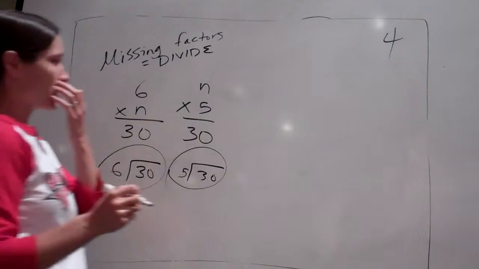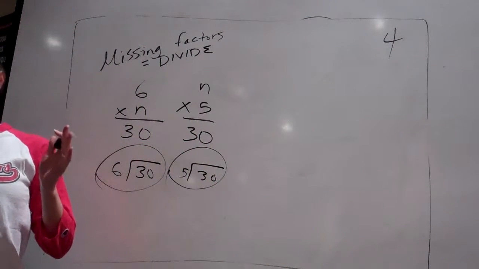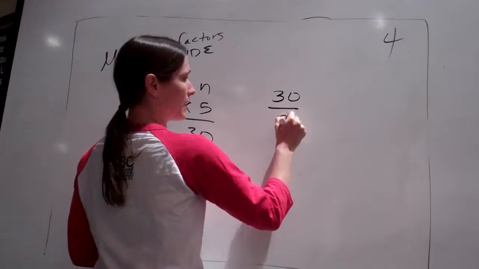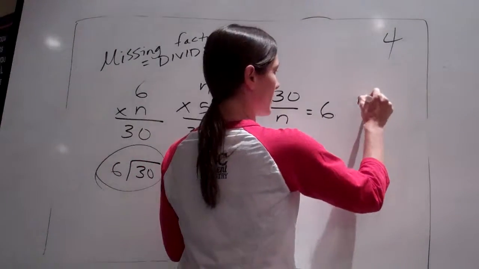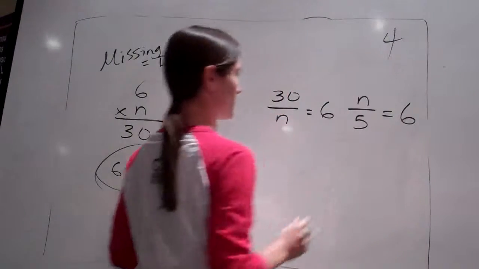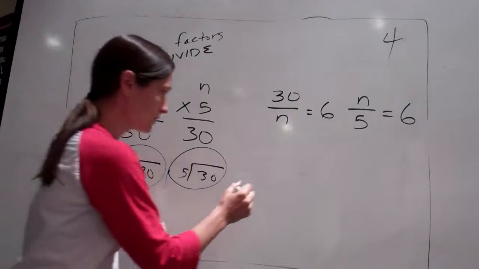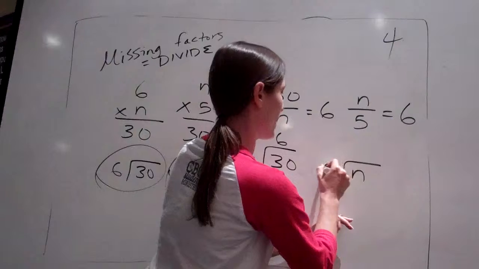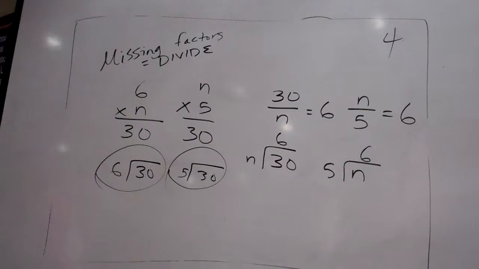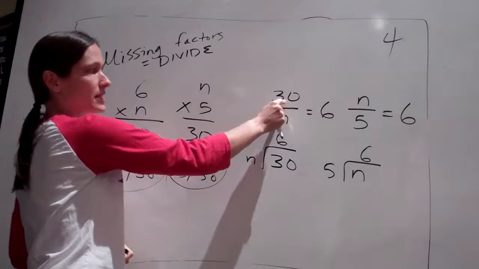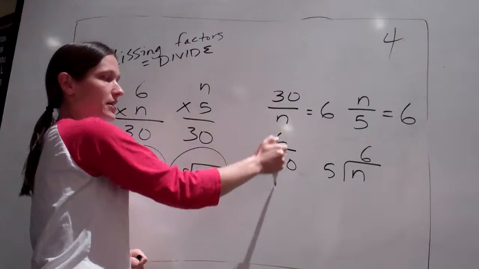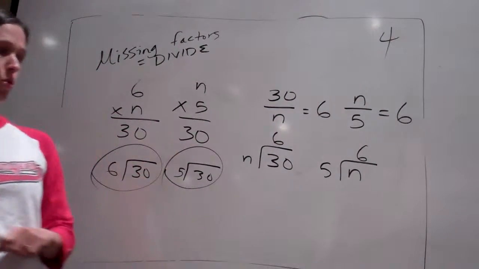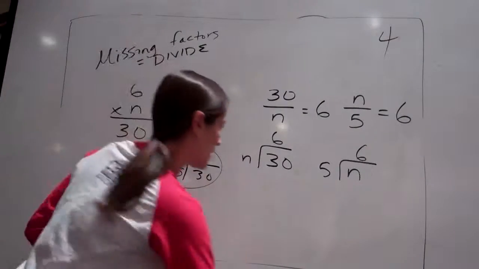All right, let's do division. To make this easier, because division can be written in 3 ways, I'll just do 2 of them. So let's say 30 divided by n equals 6, and then n divided by 5 equals 6. I'm going to write it out this way. Basically, this is the dividend on the n side, and then the divisor, what you're dividing by, and then your answer, the quotient.